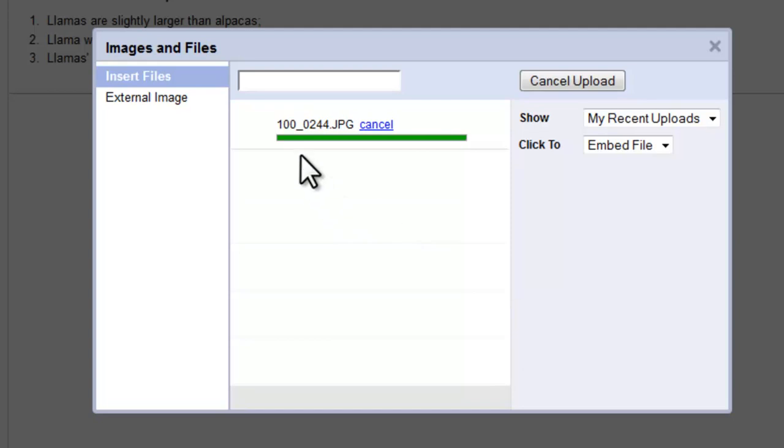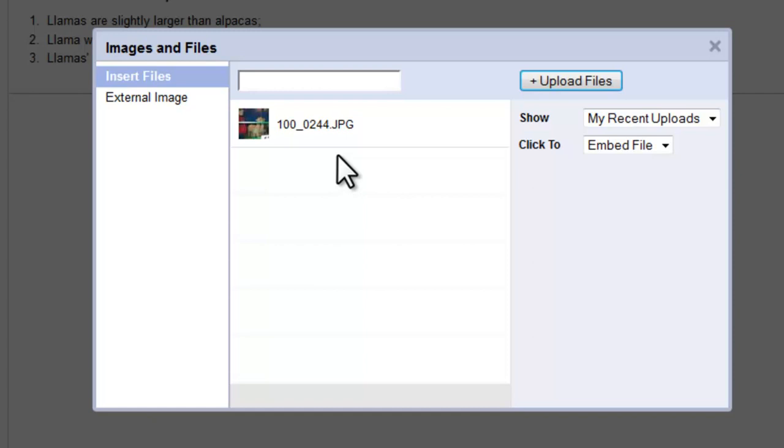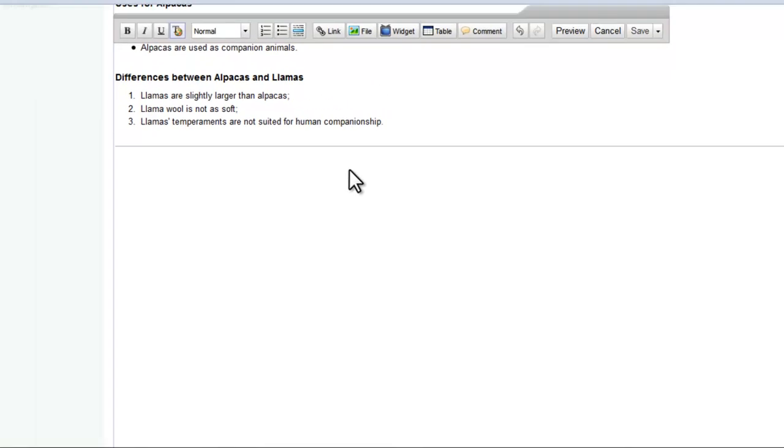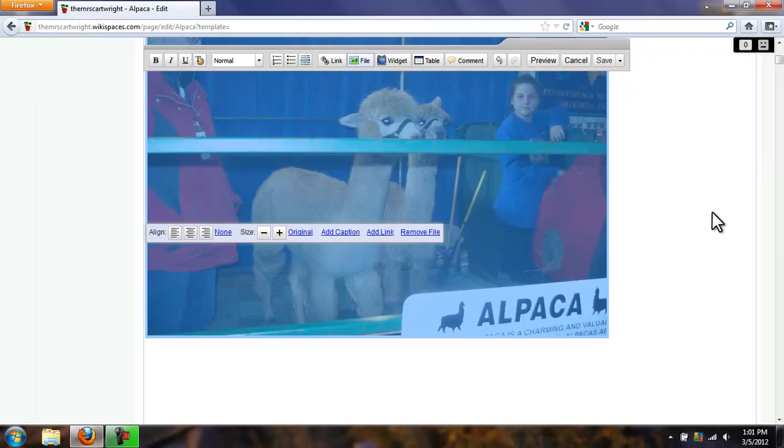Now you'll note here that I just used the standard number as the file name that was used with my camera. When you upload your photos to Flickr, you will change the name so that other people will know what they're looking at, so that if they choose to use that picture, they can. So I'm going to click that, and it's going to pop up in a very, very large format.